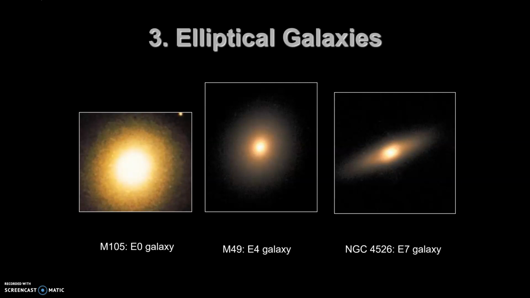Elliptical galaxies are galaxies that look like one giant, very luminescent star. Some of those are going to be very circular in shape, some a little bit oval, and some even very oblong looking. But again, they look like just a singular star, really far in the distance, but there are actually many, many stars within those elliptical galaxies.